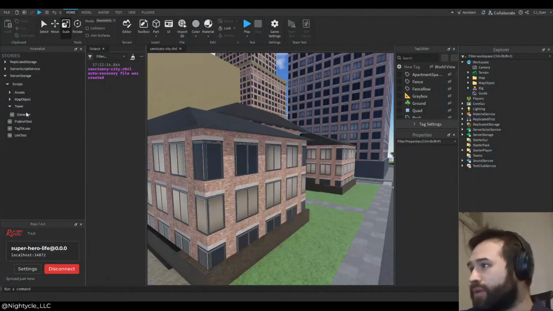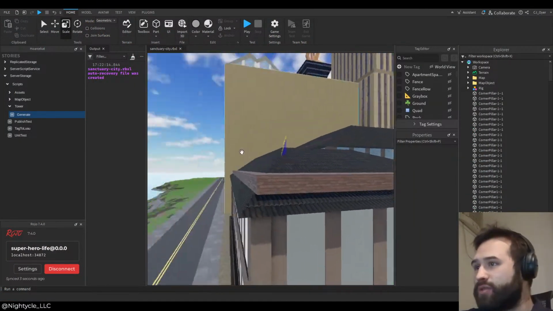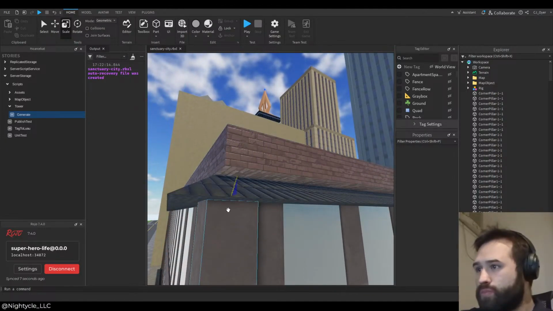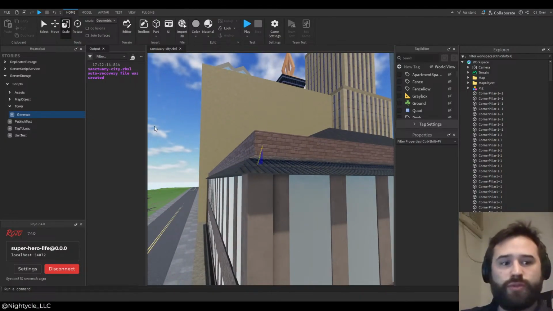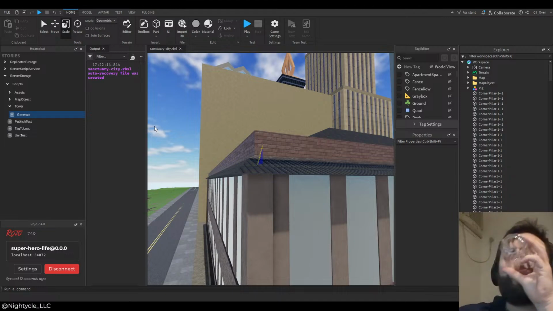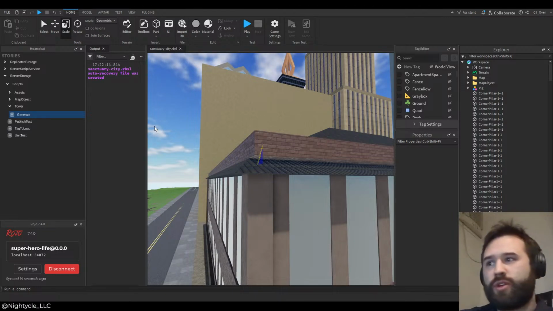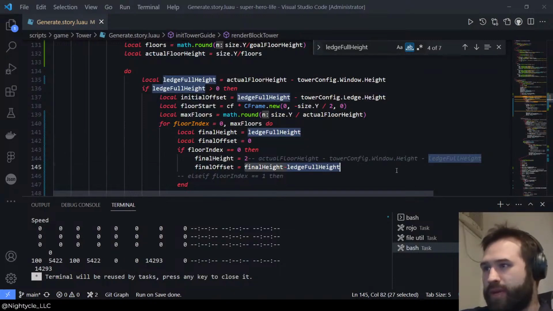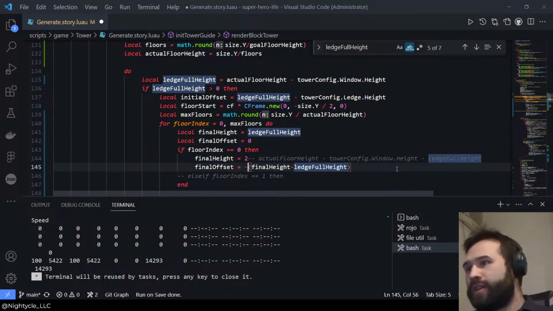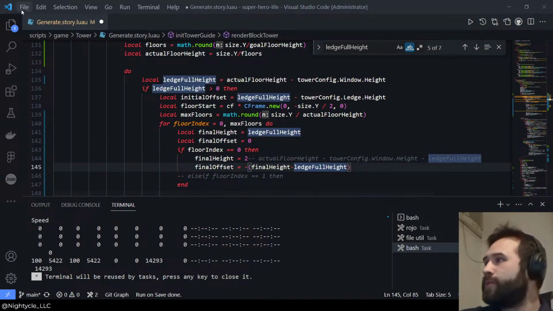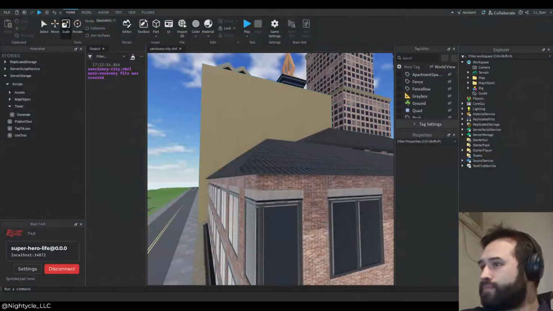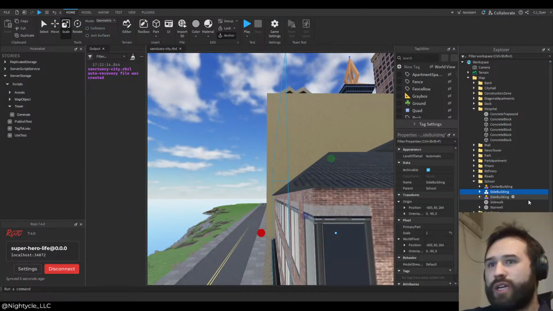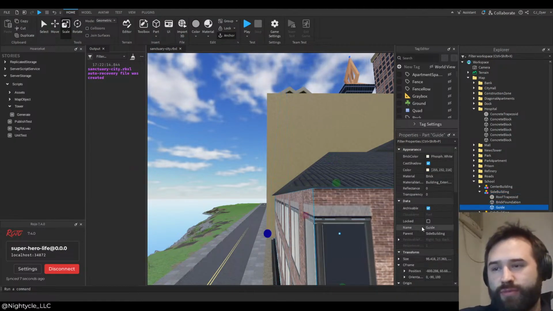I just want to see what we're even dealing with here. Okay, so it looks like it moved it up 2. So assuming 2, what we need to do is flip this. Actually, wait, what is the ledge height even for this building?